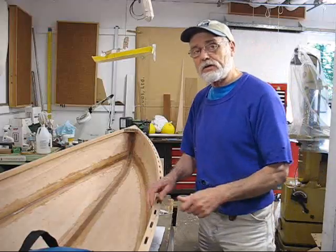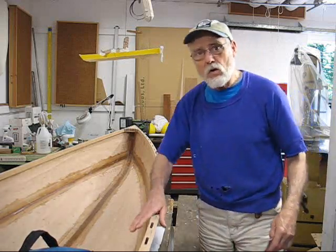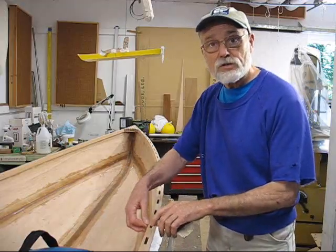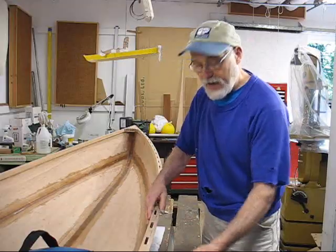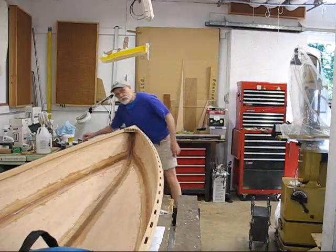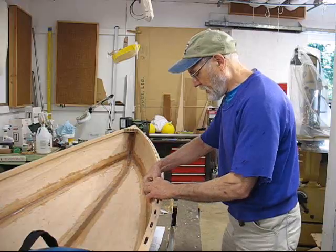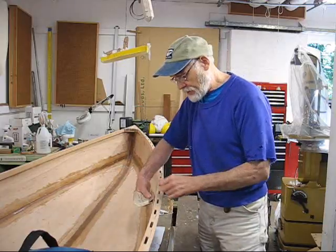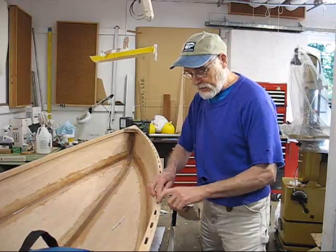I still use my hand rasp — the double hand rasp I got from Duckworks. It's the Chinese version. You kind of go along feeling the roundness as you go. You don't want a whole lot of radius on this, like a quarter inch, because you're chewing away too much wood, especially in the thin spots where the gaps are. I also found I could take a half piece of plastic tubing, put the sandpaper inside of it, hold the edges, and run along — that works fine for helping you sand around edges on all these inside and outside corners.